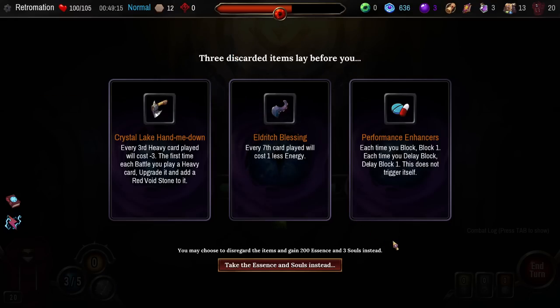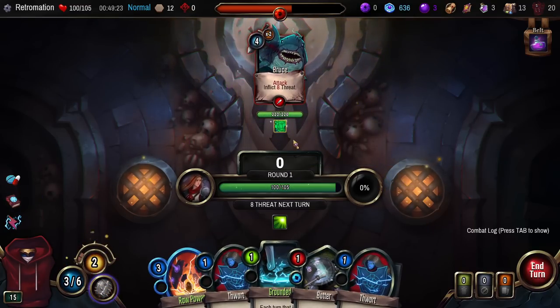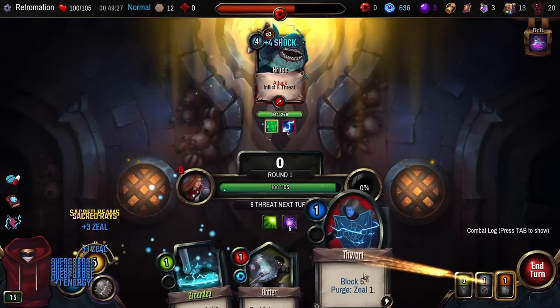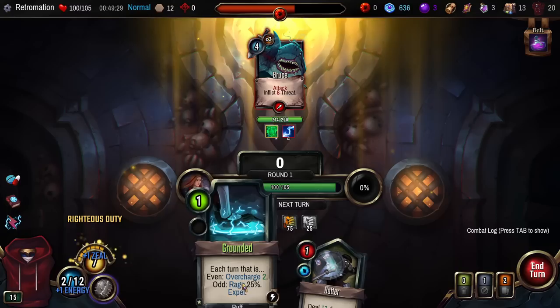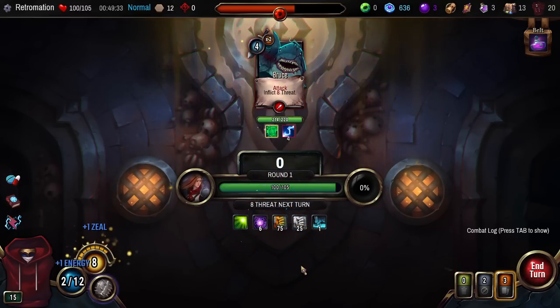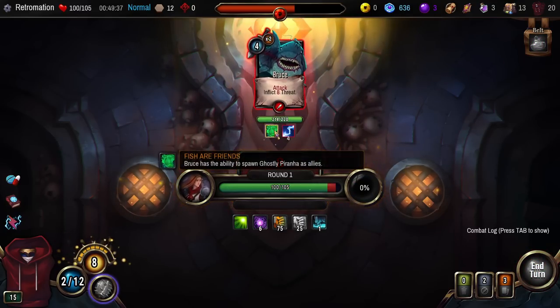Every 7th card played will cost 1 less energy. Sometimes we want it to cost energy. This is like the most standard, useful, nice, I like it thing. Womp, womp. Let's just get lots of energy for next turn and go wild.